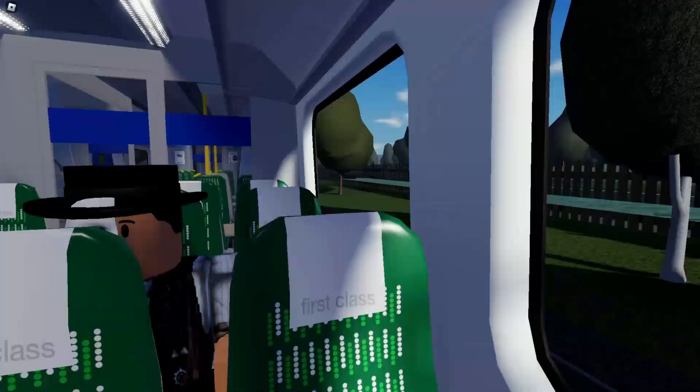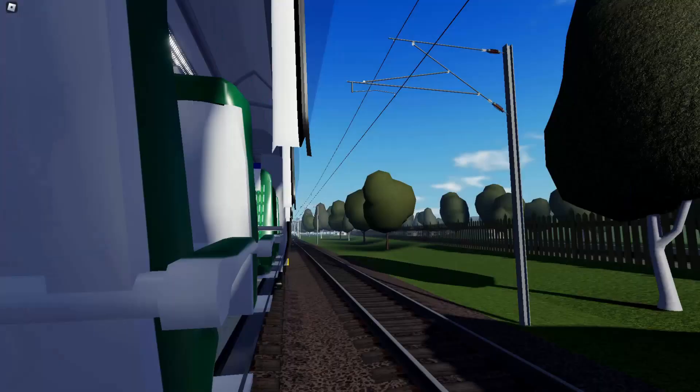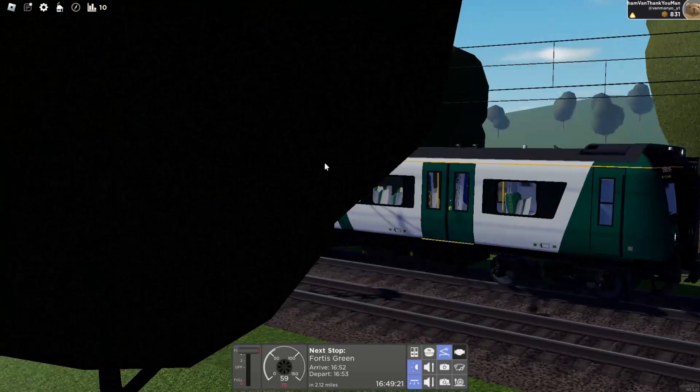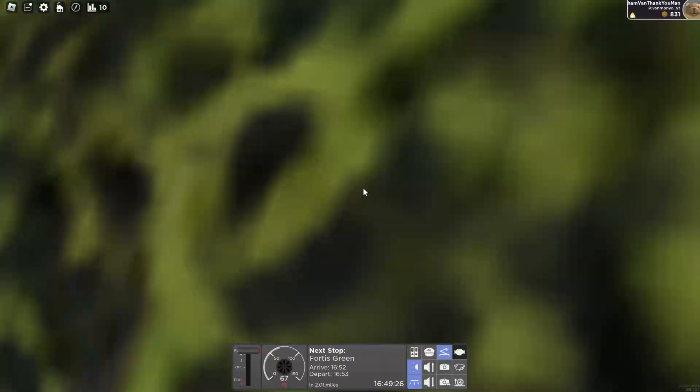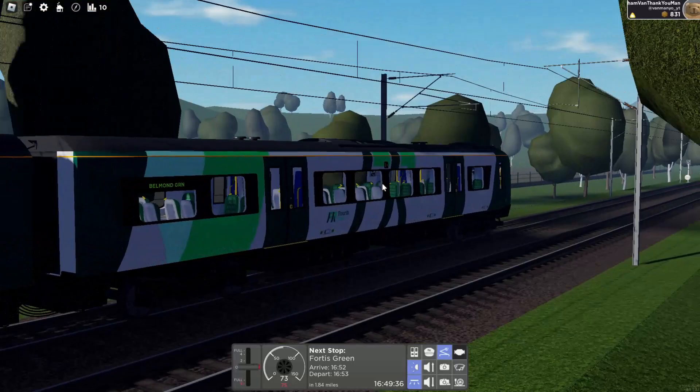Where's first class? Oh, here it is. Yeah, they've even done first class quite well. As you can see I'm not very good with the free cam — pretty cool though. We're passing Fortis Green now. The one thing I would say is I do like the livery but I don't like the FR branding. Obviously in real life the train has a WR — or is it R then W? But it looks better in real life, though it's not made for FR, but it still looks pretty good.